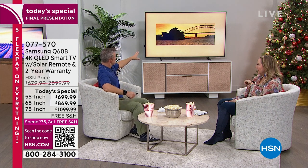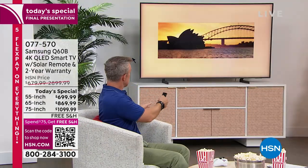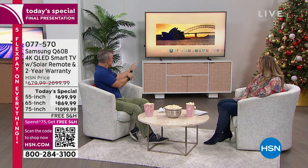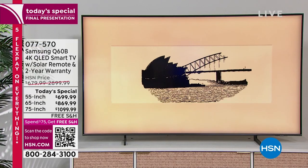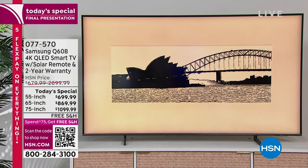of the Sydney Bridge and the Opera House. But you know what, maybe I want to make it a little more moody. I come down here, and you'll get more proficient with this the more you use it. I hit the edit button, and this image I can now turn into black and white. If I went out to buy a 75-inch print, or framed anything, or matted, or recopied. Ooh, how cool is that?